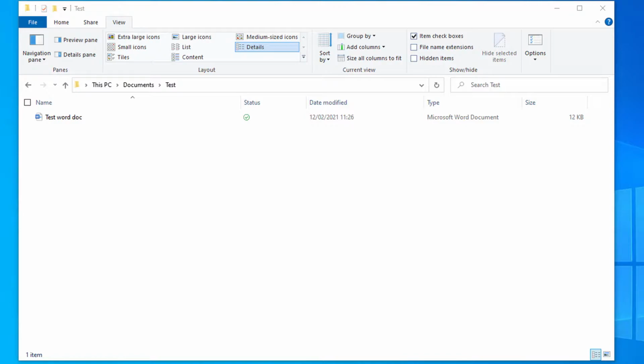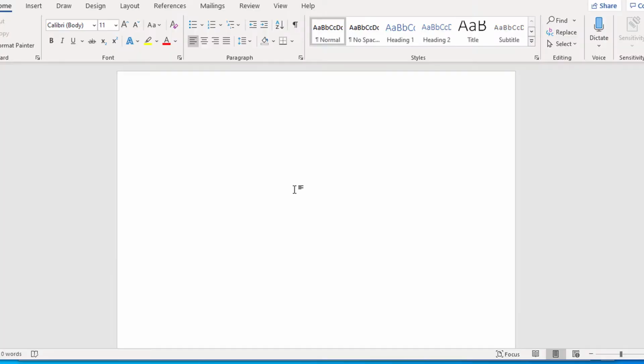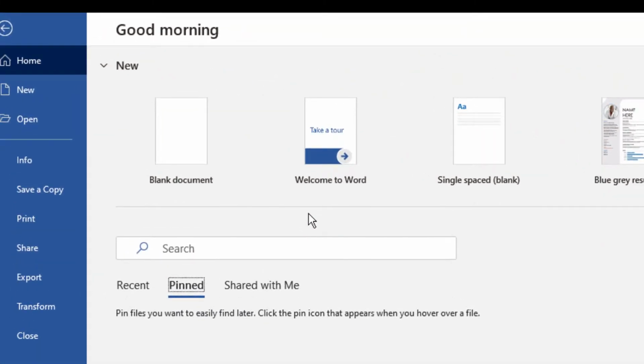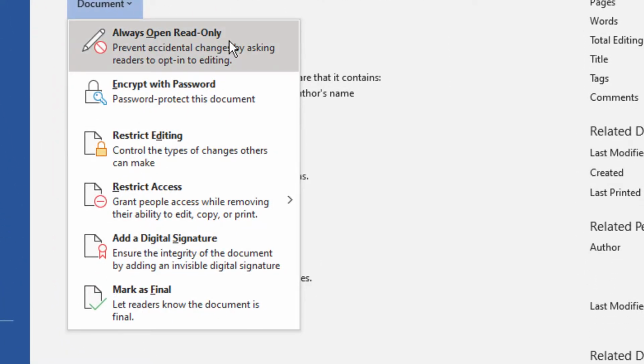I have created a test document already, and we're going to perform a protected document feature on this test document. So it can be done on a new document as well. It's entirely up to you how you're going to do this. So to do that, we will have to open a document within Microsoft Word environment. Because it's a Microsoft Office feature, it can only be done within Microsoft Word. So once the document is open, either it's new or an existing one, you will have to click on File, then click on Info. Under Info, you have an option called Protect Document. If you click on that option, you will have a list of available security features that you can implement.